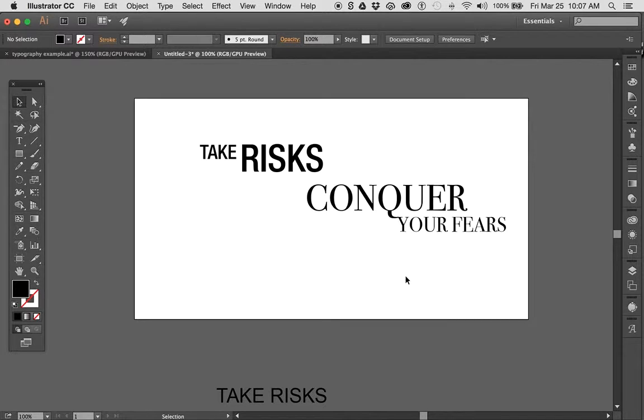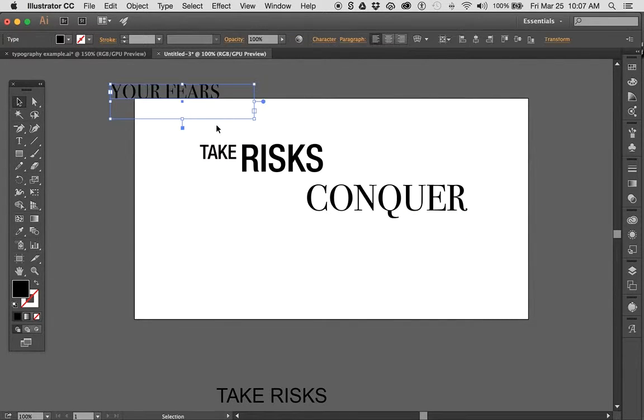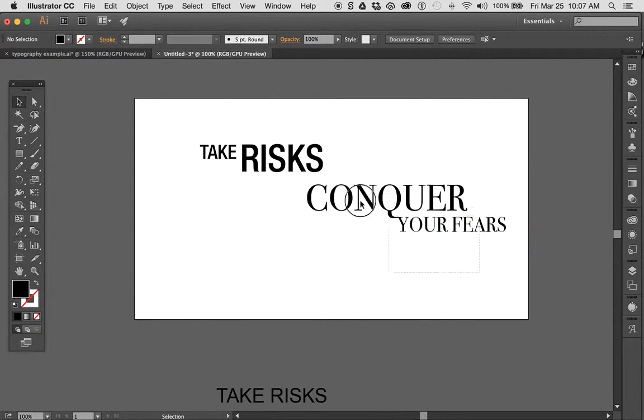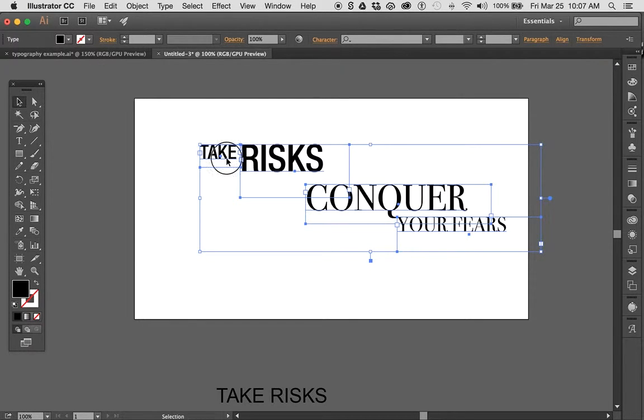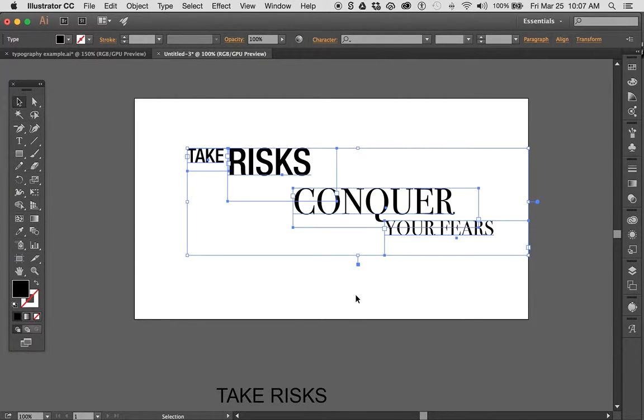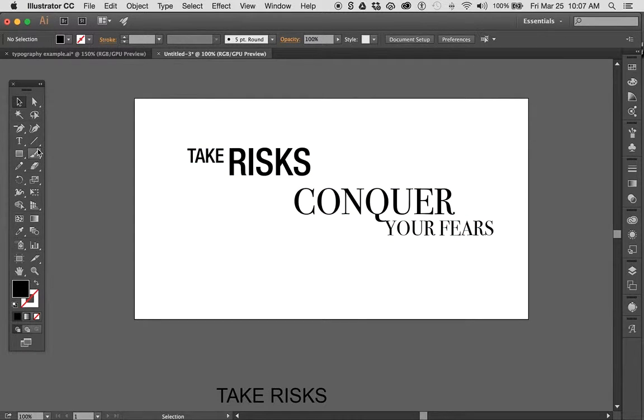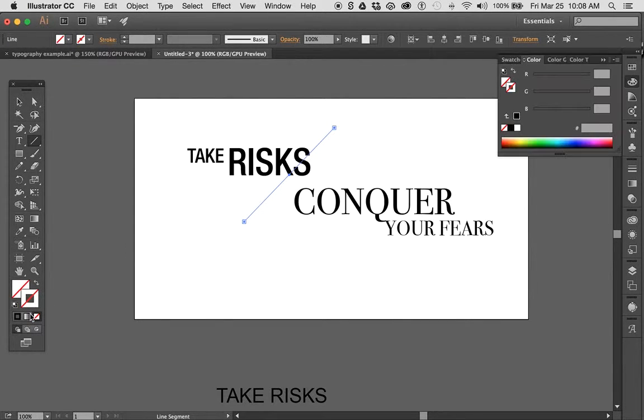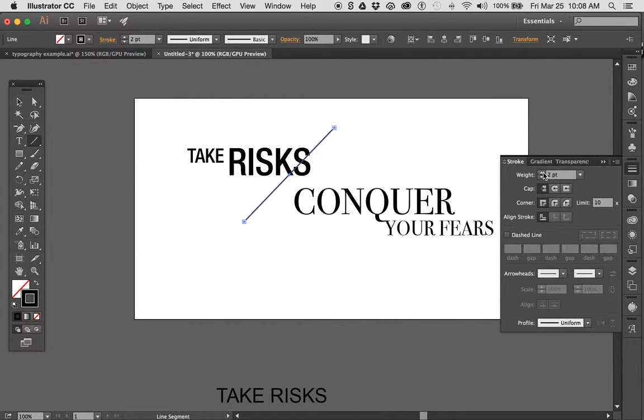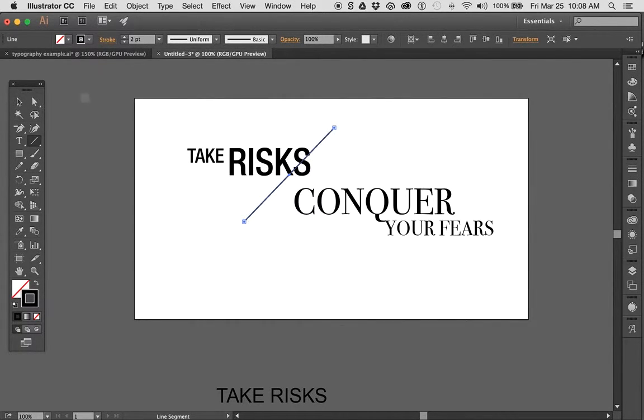Okay, so I have this going on, and so there are some dynamics already taking place, but I think I want to make it look like the risks and the conquer go together even more. So what I'm going to do is take my line tool and make a diagonal so that I can make those two blend together more. I'm going to make that line black and maybe increase the stroke weight just a little bit.